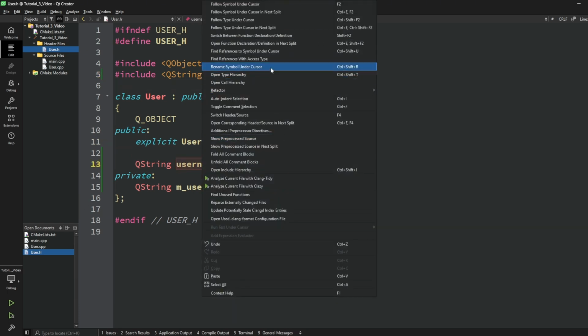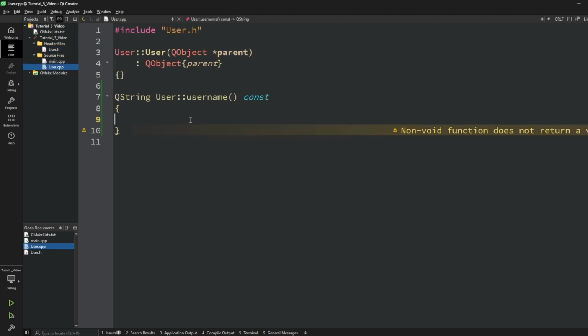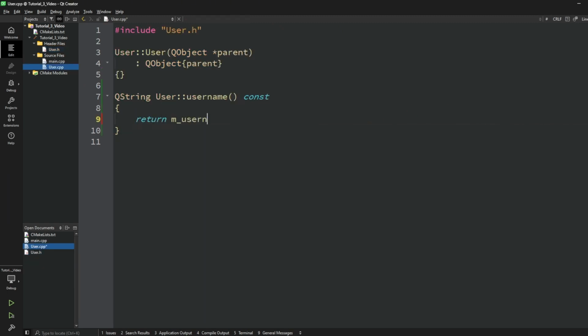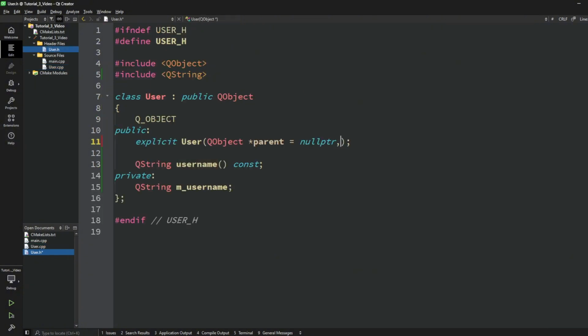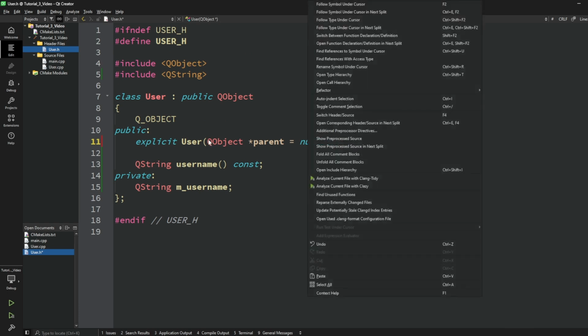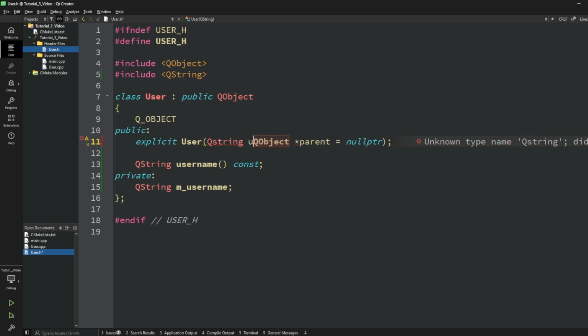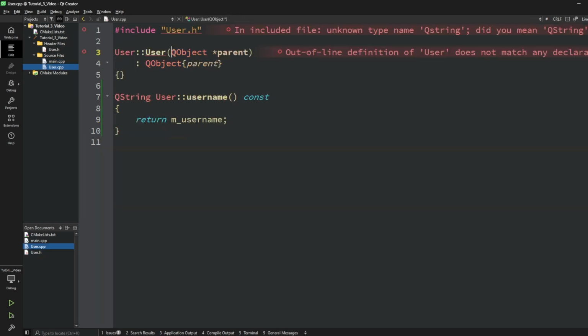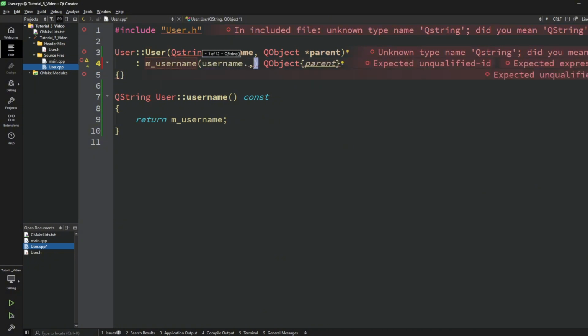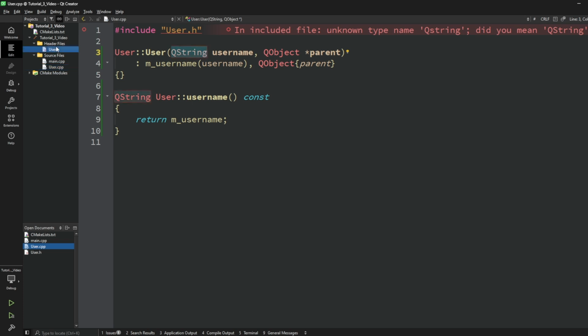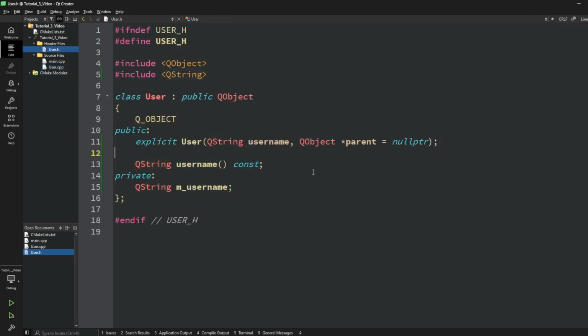In the source file, just add the definition and return username. It's easy. And also we have to change the constructor to specify username. And when someone wants to create a user object, they have to pass a username.